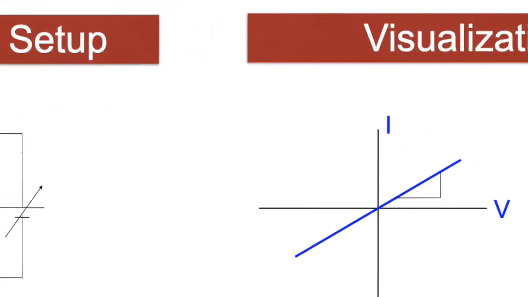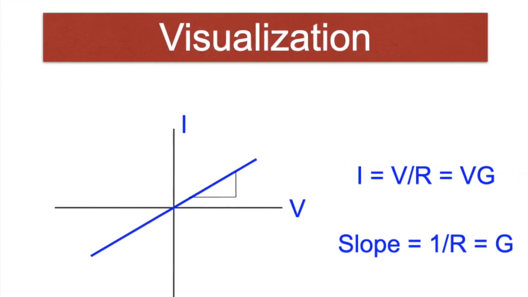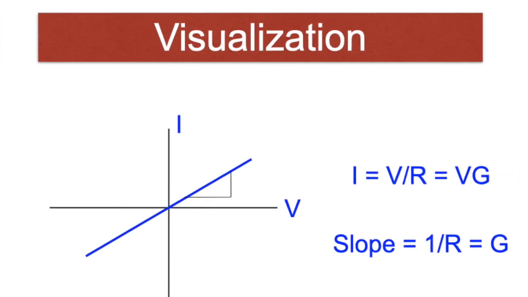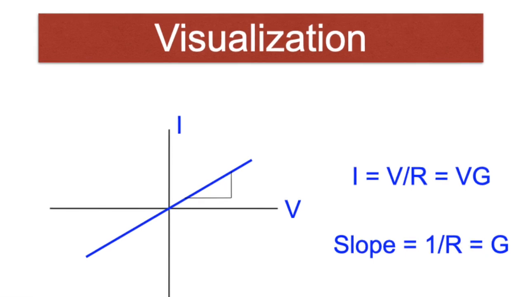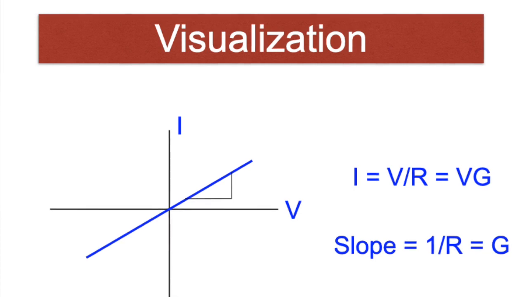So we can also say that the 1 over the resistance is the same as the conductance. So the conductance of an IV curve, when it's drawn in this standard way, will give us the conductance. And that too will be a useful way of characterizing, for example, how membrane channels behave.